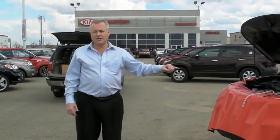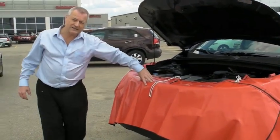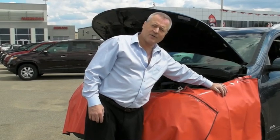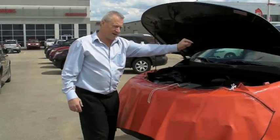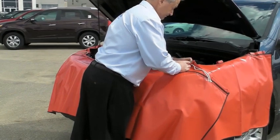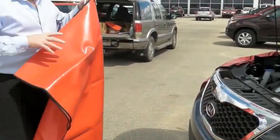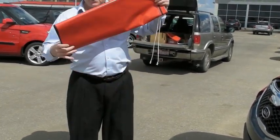I'm going to show you one other option on the front here. I'm going to take two more of these covers, and I'm just going to place one here and one here in place of this big one, so that we can cover off the front end with four of these STD-D-H model fender covers in case you only had that model of fender cover in the dealership. So I'm going to take this front bumper and grille protector off now, and I'm going to put two more of those on to give you a front wrap with four of that standard deep hook model of fender cover. And again, everything folds up into a nice little neat bundle for storage with the clean side all locked inside.